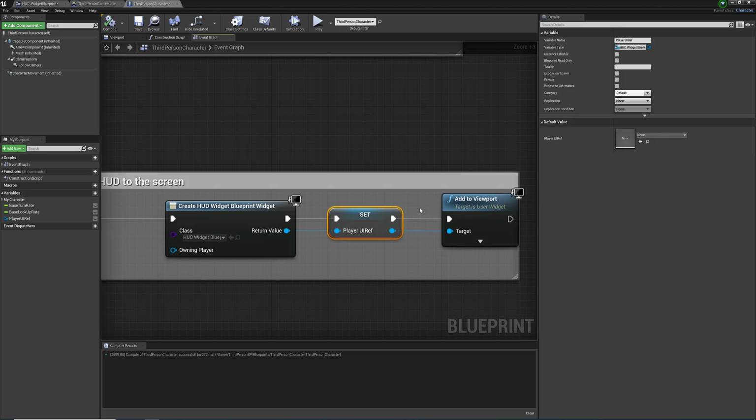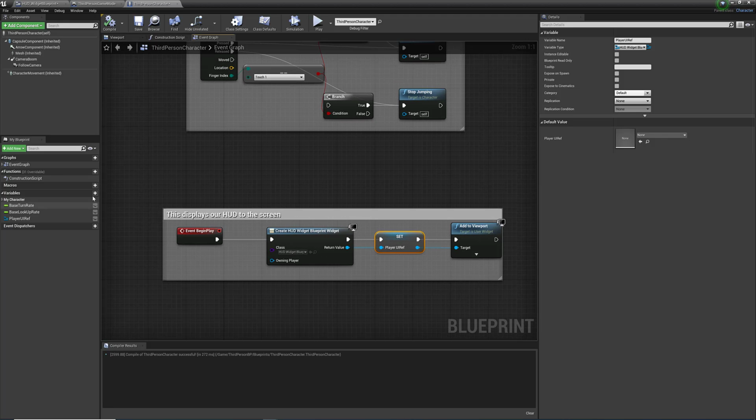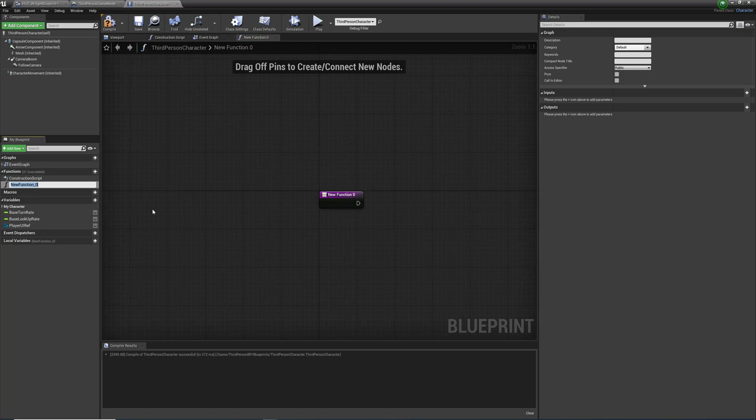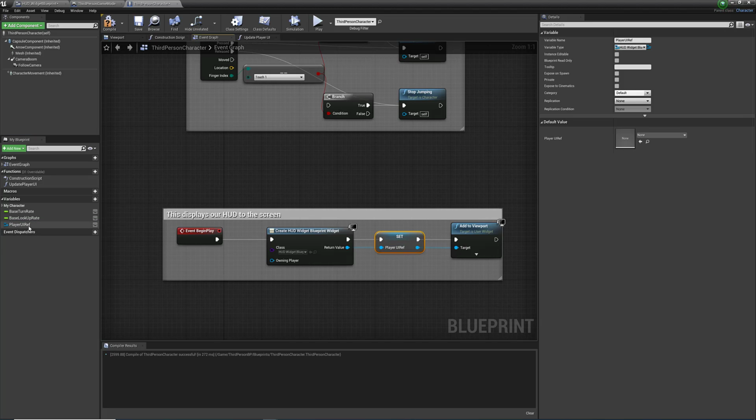Now something else I want to just kind of point out, and then I'll wrap up this tutorial in a bit, is remember I mentioned having a function as a reusable block of code? Well, we're always going to want to update this UI based on the calling of a function, right? So let's go ahead and create a new function here, and we're just going to call it update player UI. Notice it changed the name here. And what I'm going to do is we created this variable, which if you remember in here, we can use this variable to update the player UI reference, right? That's like to this HUD, and it's going to send data to our viewport.